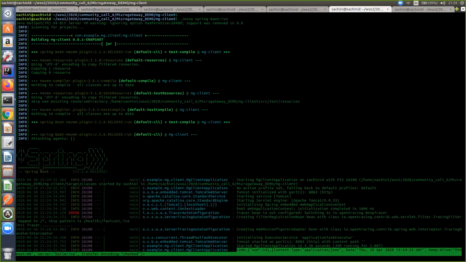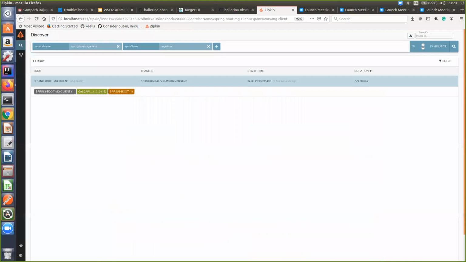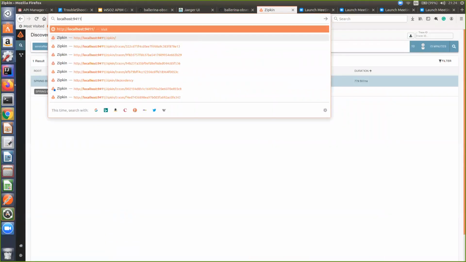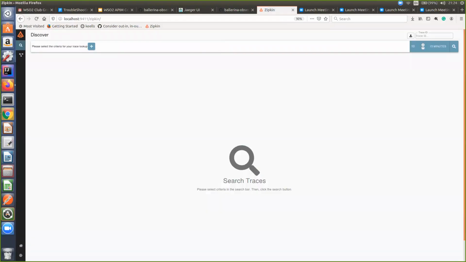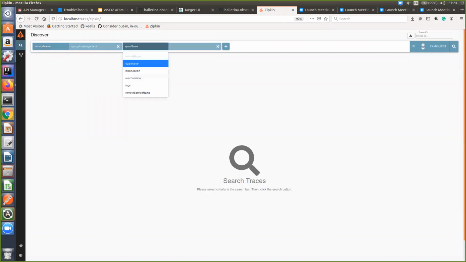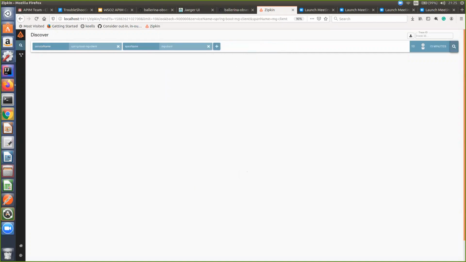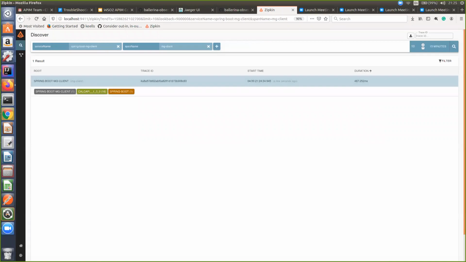So now if we go to the Zipkin UI, and filter out the trace related to our API call. Yes, I have filtered the trace related to the API call here.